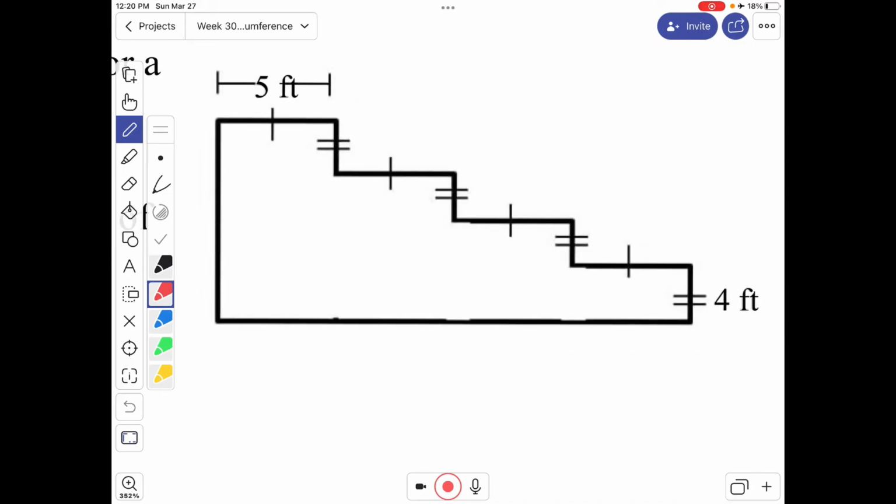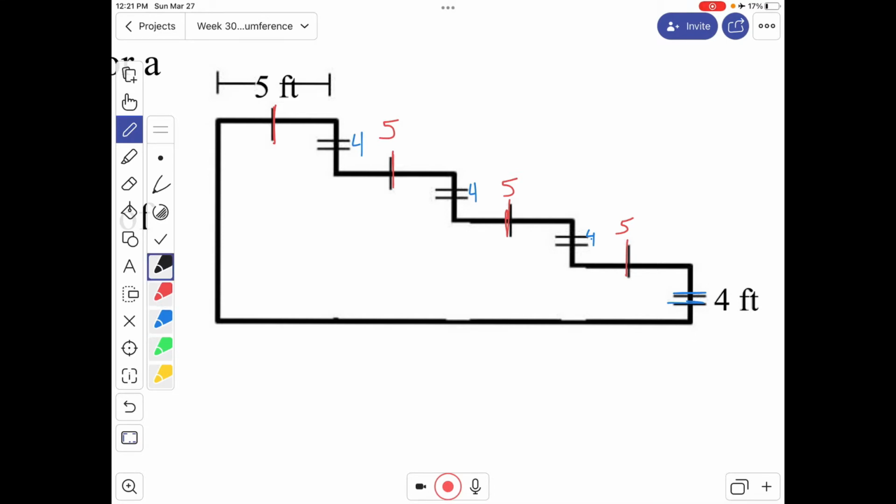So these little marks on there mean something. They're not just there to be decoration. See how this has one mark and this one also has one mark? Each time you see one mark, it represents that number, whatever number they label it with. So this is a 5. That means this is 5, this is 5, and this is 5. Just like over here by the 4, there's 2 marks. So everywhere you see 2 marks, it's going to represent that 4. So each step is 4 feet tall.